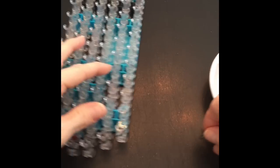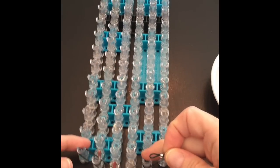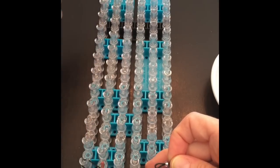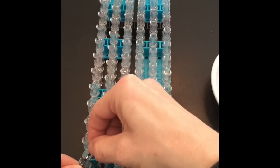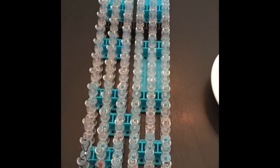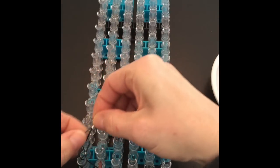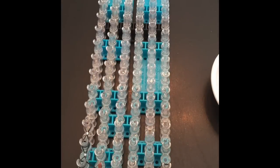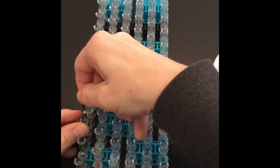Okay, so basically what we're going to do with all of these beaded bands, I usually skip every other one and do a bead, but we're going to do all the beads straight up because we beaded the whole side. So I'm going to do a couple of these, and I apologize for my fingers being in the way because I'm right-handed, so I have a little more difficult time. Plus I'm reusing these because I had to take my other bracelet apart, so it's throwing me off a little bit. But basically you're just going to do it straight.